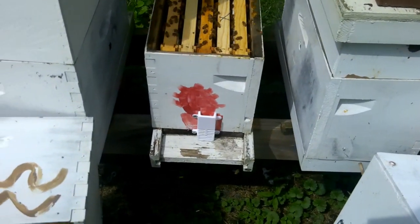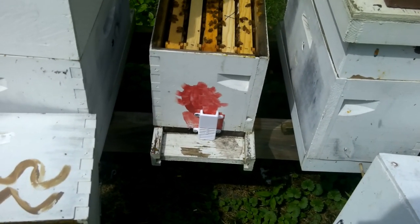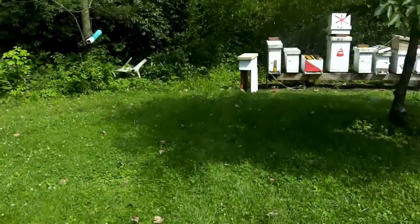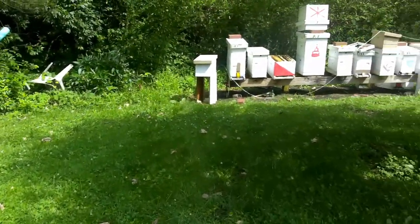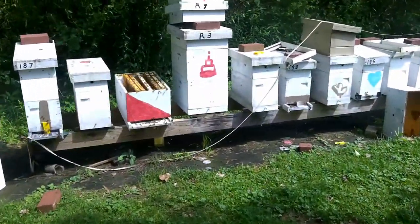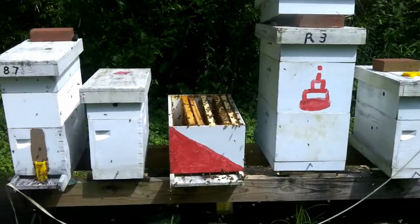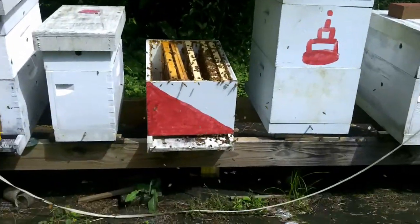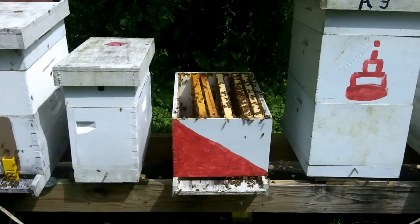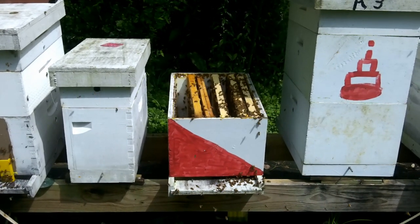You make splits this time of year, robbing screen's a must if you do it in the same yard. But I'm gonna button these up and pause, and then we'll get these girls back down to a 5-frame box down here. I'll go ahead and get it set up so we're ready to go when we get there. But I'll pause it right here and get these other girls closed up before the robbers start coming in the top.